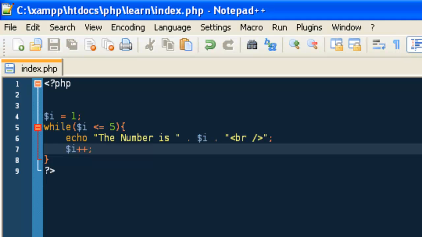So if we save this and we run this, it's gonna say the number is 1, then the number is 2, and so on.